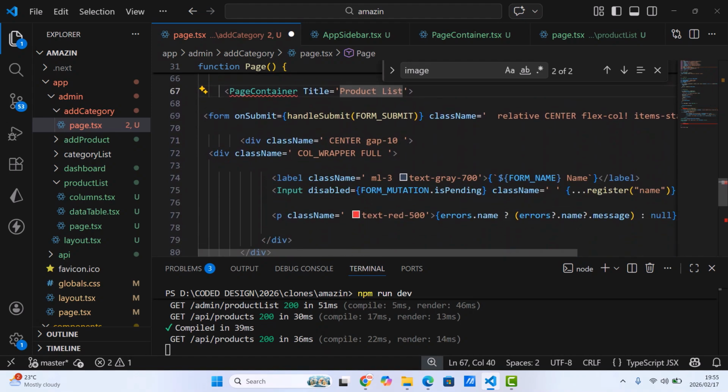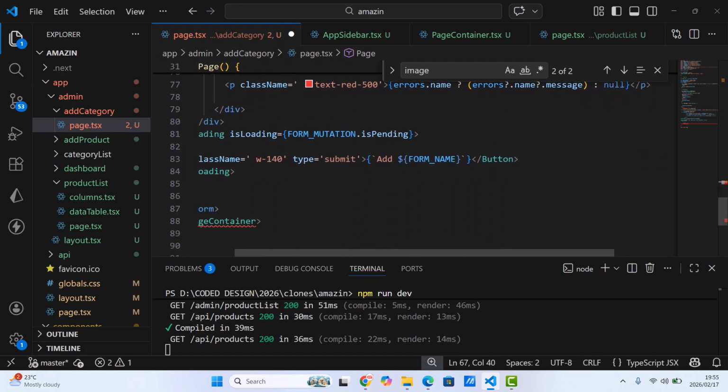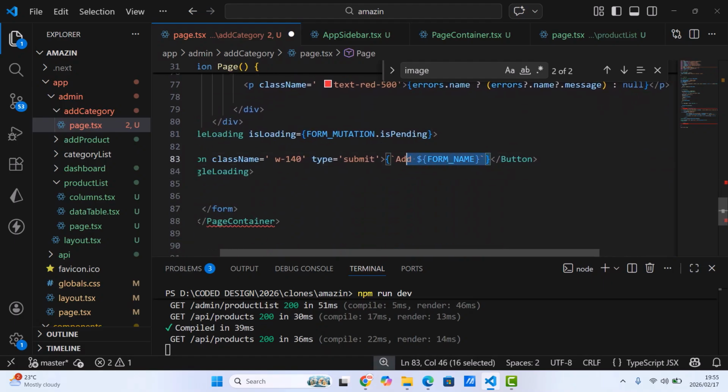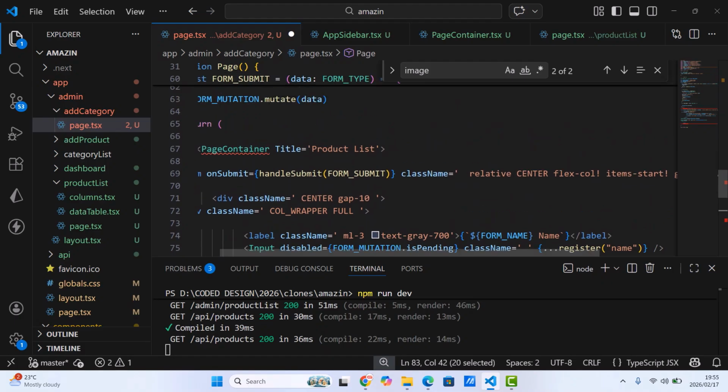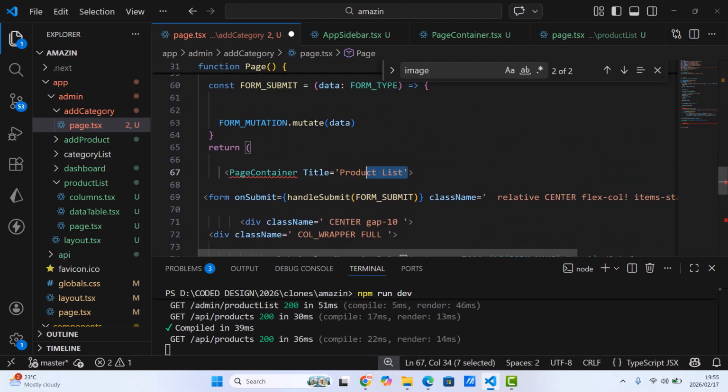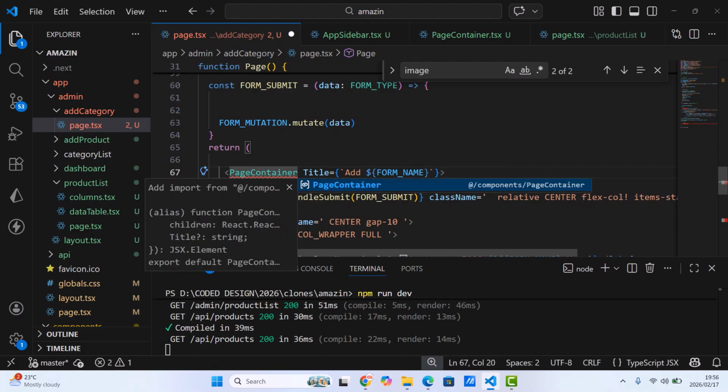I think we have something like that here. This one. As you can see, this is becoming more like a template, or our template is becoming better. Add form name. Let's say this is going to be category, or add category. I'm happy with this. And then let's import this.